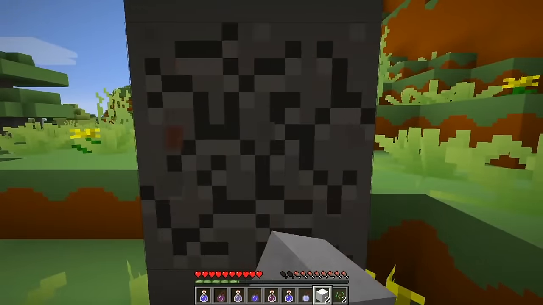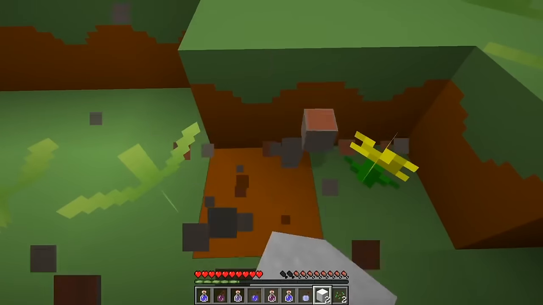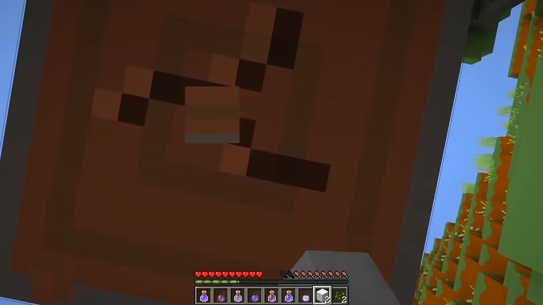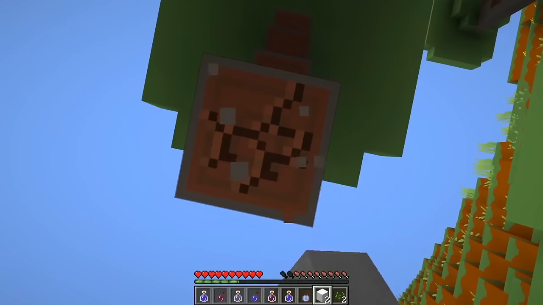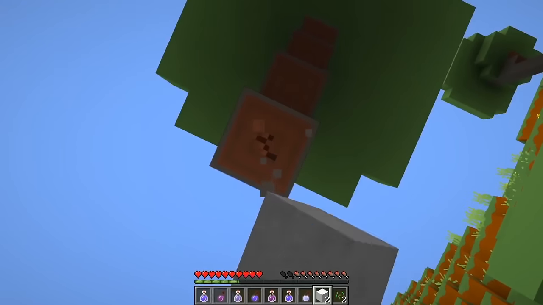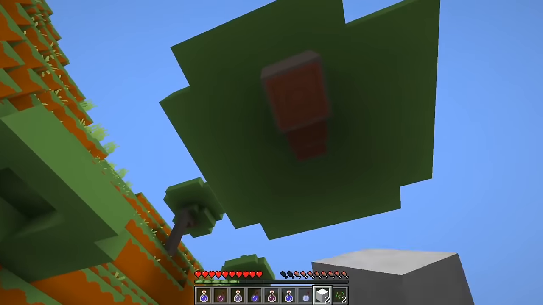Let's see. Oh, this is taking a bit. It takes a long time when you don't have any tools. Tools? What kind of tools can we get, Jack? Well, it depends on what you're mining. For wood, we want to get axes. But we want to build our axes out of stone. And to get stone, we need pickaxes, which we can build out of wood.